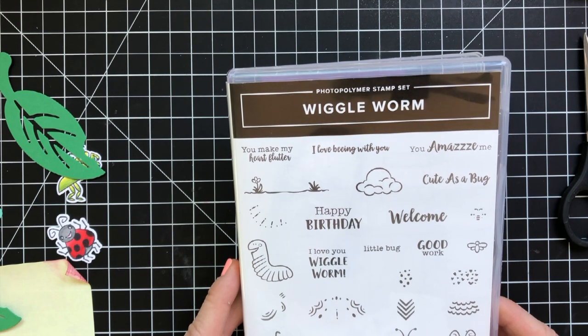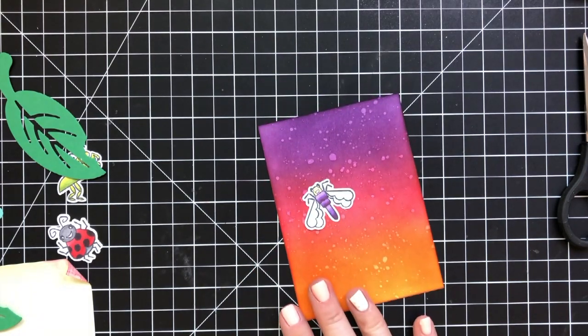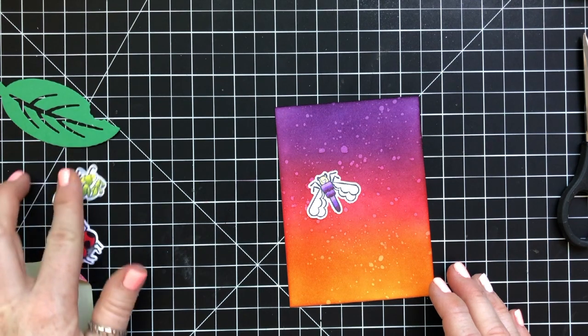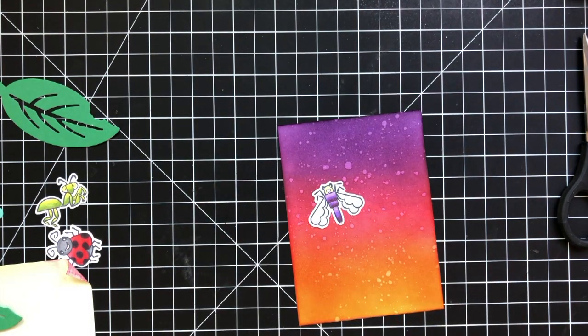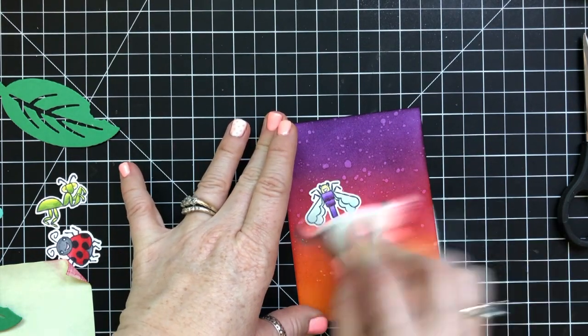I decided on the Happy Birthday sentiment again, because I looked at the sentiments over and over and I was like, come on, use a different sentiment. And then I was like, you know what, no, I just want a couple really cute birthday cards for kids or for whoever that I could grab if I needed a birthday card. And I wanted it to be more than just my normal, simple birthday cards.